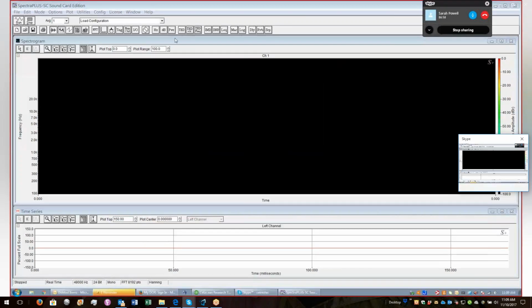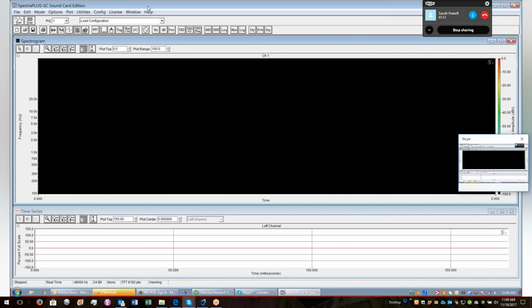A little bit of a Skype border at the top is blocking some of the screen. Sure, but I think I can manage. Okay, so Sarah, you have this installed on your machine? Yes, this is just my standard setup. Sorry, I'm waving my hands, and that's not going to help.